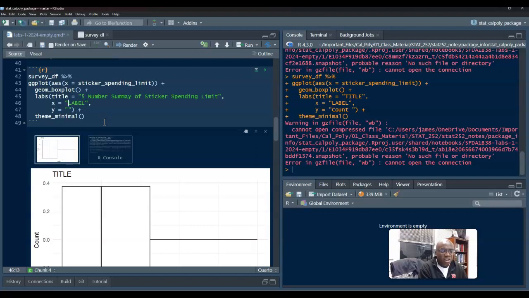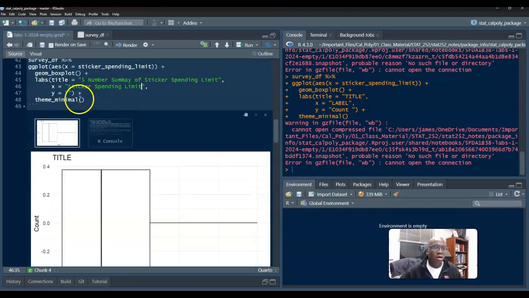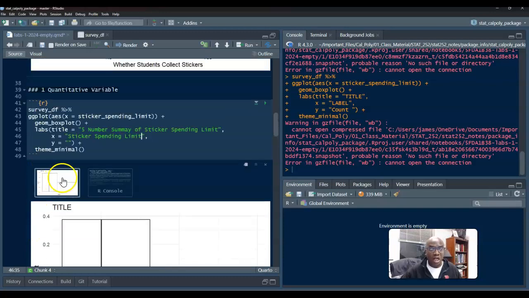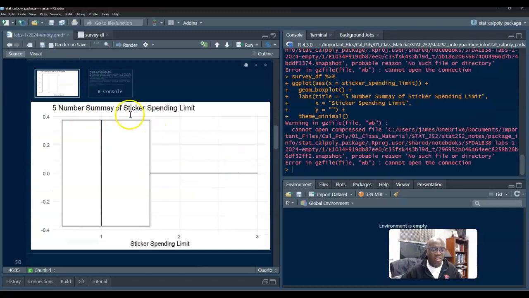Actually, X should be sticker spending limit, sorry about that, because that's where I put my actual variable. And then finally, I would argue leaving Y blank. This means nothing. There are ways for me to remove this number because these numbers mean nothing, but that's not the point of this class. So I'm gonna run this, and there's my information.